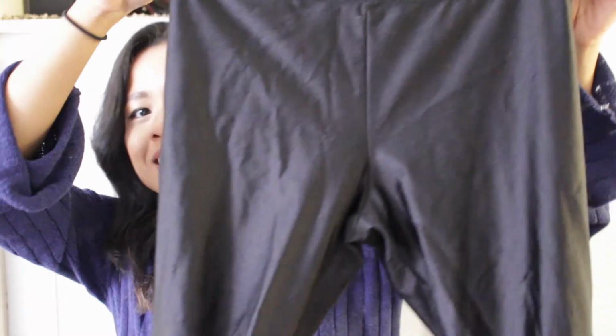So I have 3 fashion favorites, and the first one is disco pants. Woohoo! I don't know if you guys were part of the YouTube community when disco pants were everything, and I love them. I had a pair that I got from Topshop, and now no one wears them anymore. But you know what? I don't care what anyone wears. I wear what I want. I've been wearing a bunch of disco pants, and it's been great. And they're so much cheaper now because no one wears them.